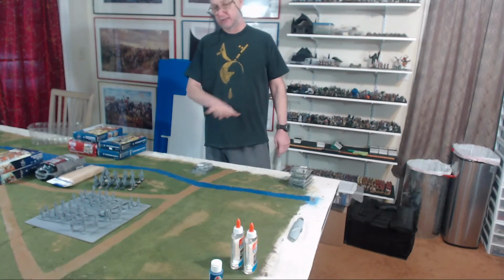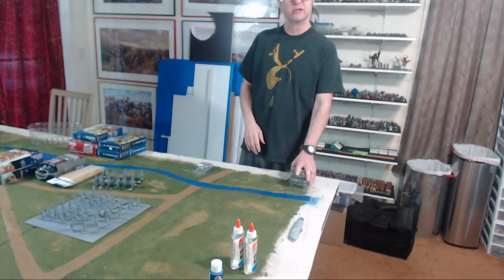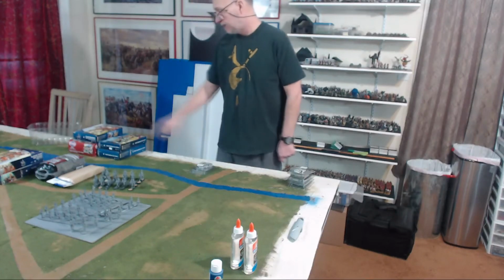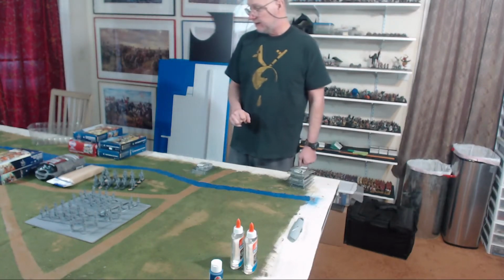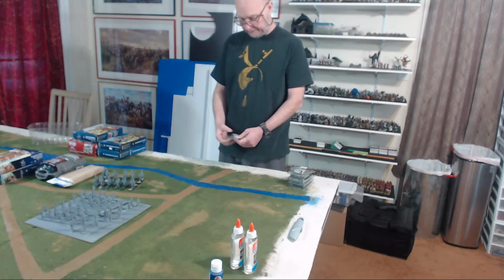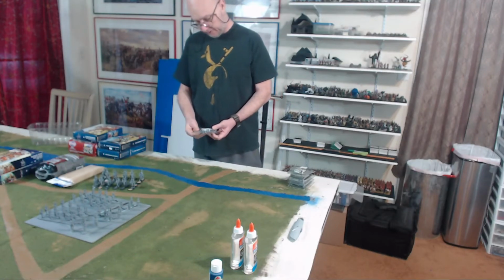The French, I have ordered a few of them as well, focusing pretty much on the Allied side, because Mike said he's going to focus on the French side, but that doesn't mean I'm not going to do some French, because there is a lot of French. So I'm doing some French there, and there's another pack of French there, and we'll get that figured out. And right here, again, I've got a French cannon. So this is 6-pound foot artillery.